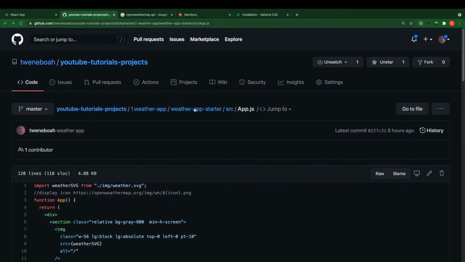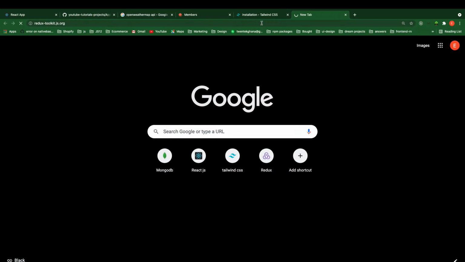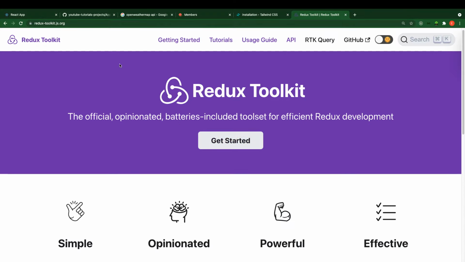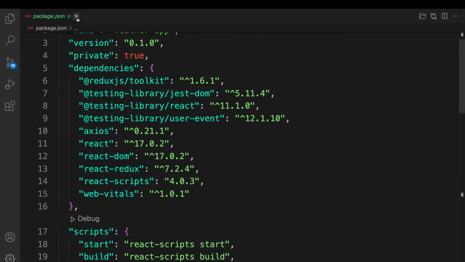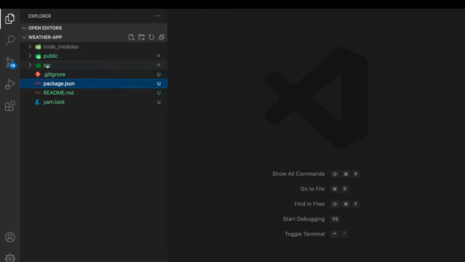If you're new to Redux Toolkit, like I said, let's visit redux-toolkit.js.org. And one more time, I have a complete playlist on this. It's pretty easy. This is what the Redux team even recommends, that we should use Redux Toolkit instead of the traditional way of writing Redux. It makes it pretty easy with less code. I'll explain a little bit while I'm proceeding in this course.